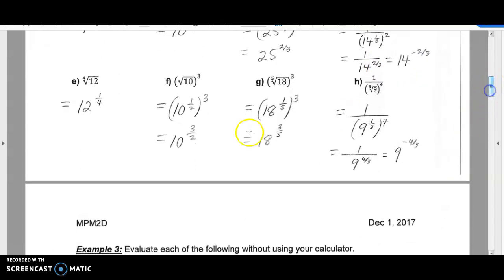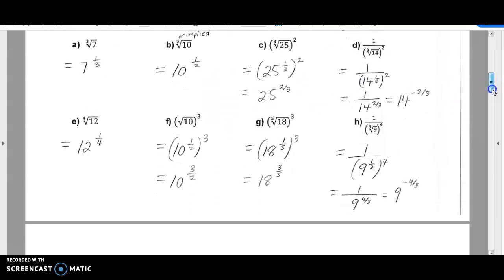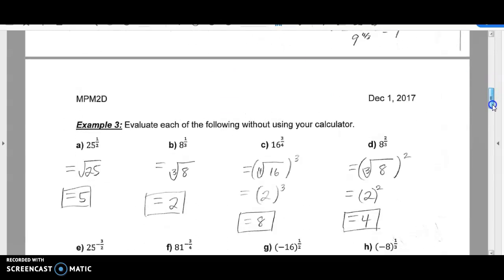Okay. Moving on to the rest. They're all done very similarly, pretty much the exact same way. We have the 4th root of 12, so we know the 4 needs to go in the denominator there. We have, remember the 2 here is implied, so the square root of 10 to the power of 3. 3 is the exponent, so 3 stays right there in the numerator. Because it's the square root, the 2 goes into the denominator. Same thing for all of these questions like we've done. So take a look at them again and let me know if there's any questions at all.